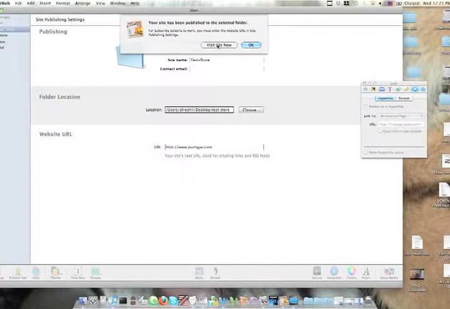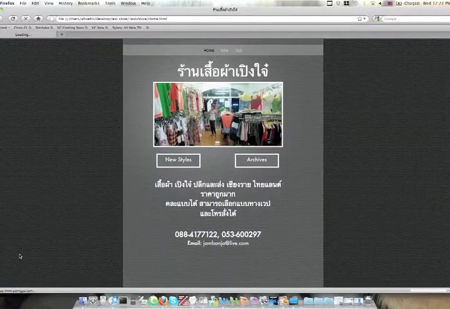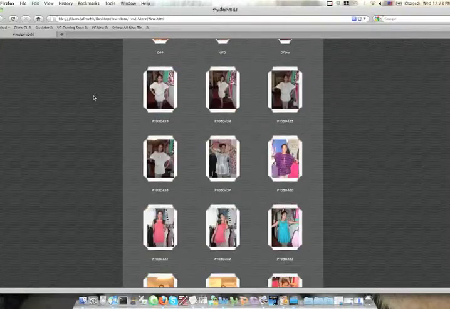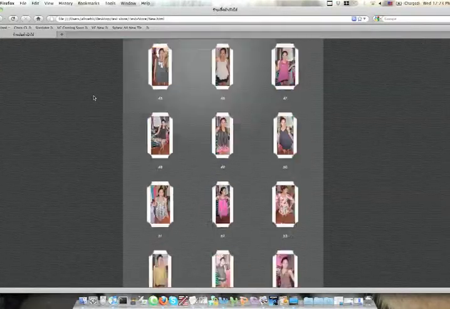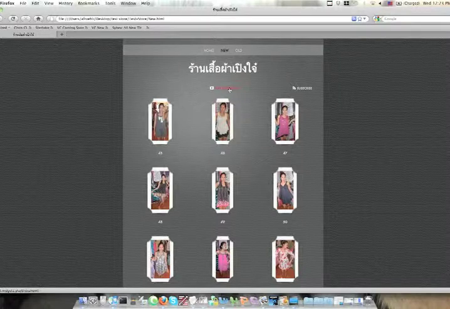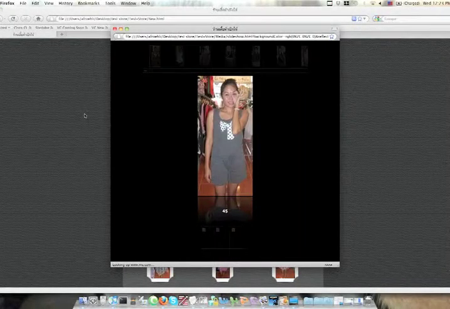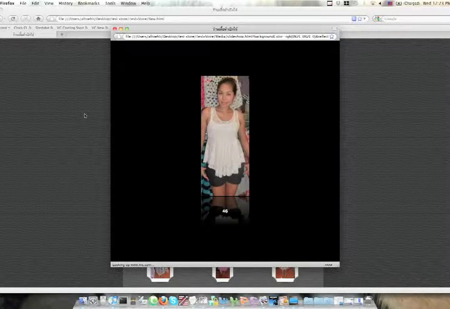So now we can go ahead and look at our finished page. Select that, opens it up in Firefox. So here's our website with our buttons, and also notice at the top that there's also a new and old button you can use. So here's all of our photos that we've created, and also Apple has a built-in QuickTime slideshow, which gives it more of a professional feel too as well.